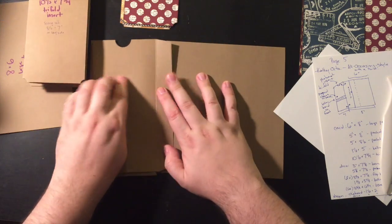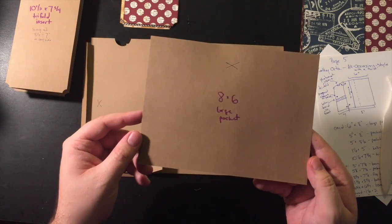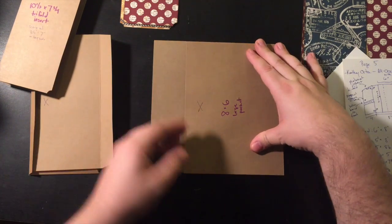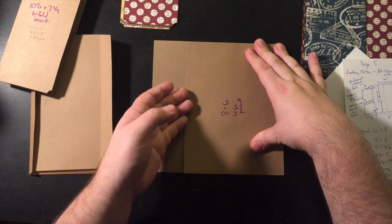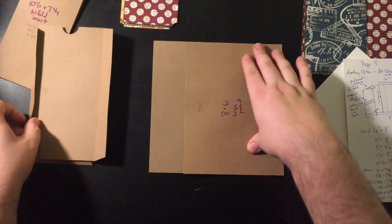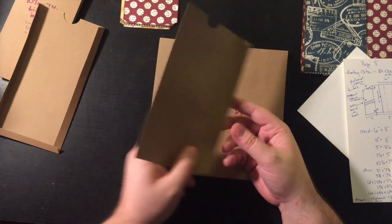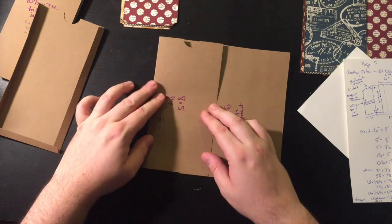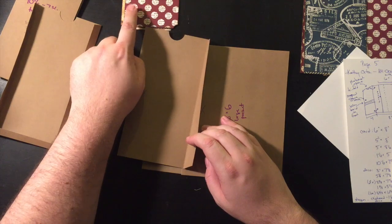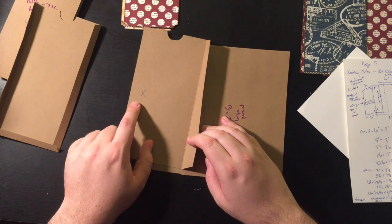We've got both of these sides scored at a half inch and this one. We're going to fold this under and glue it down on top of this flap. We're basically making a very large pocket right here to put in the large photo mat. This whole thing is going to flip open. On the base page we're also going to take this eight by six large pocket and just adhere it on three sides to make a large pocket on the side. I've marked X's where the magnets need to go so I remember not to cover those spots with decorative paper yet.